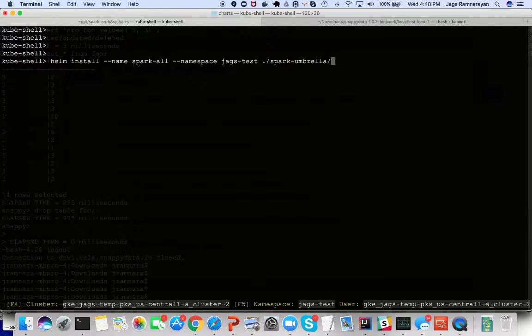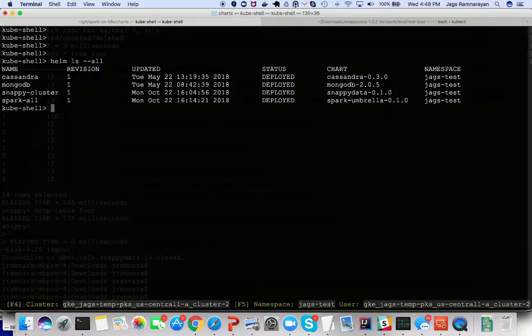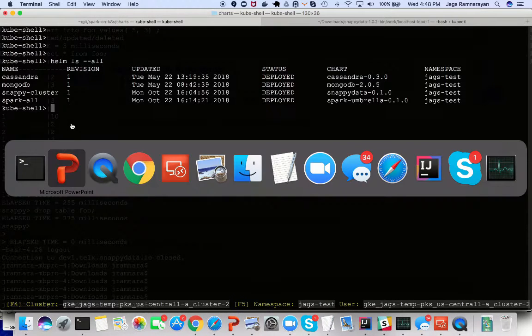We use a Helm-based operator. Through a single command, we have all sorts of sensible defaults, and you can override some of the defaults. It's very simple, so you don't have to really know a lot of the details around Kubernetes objects and resources. The helm ls gives me the real components that I've deployed into Kubernetes. As you can see, I have deployed a Cassandra cluster, a MongoDB cluster, and a SnappyData cluster. So let's look at the dashboard real quickly.